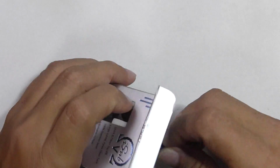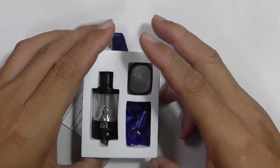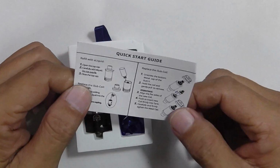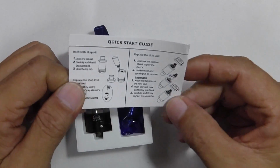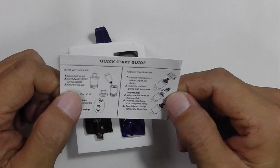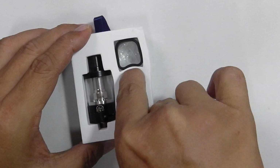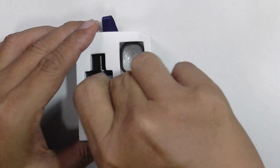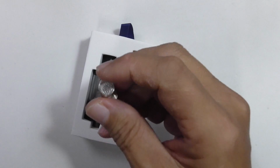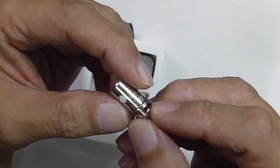Once you cut that open, pull, and this comes off. The quick start guide again teaches you how to fill up the tank and change out the coil. In here you've got your spare 0.5 ohm Kanthal coil, if I'm not mistaken. Alright, let's squeeze the coil out and have a look. That's your spare coil in there.